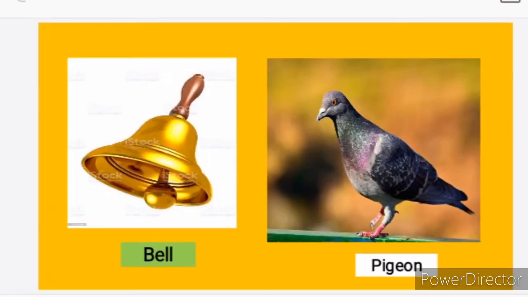Now this is a bell. Bells were used in the past to call people's attention, maybe to a meeting or to anything. And now this is a bird which is called a pigeon. People used a pigeon as a method of passing information. This bird was trained in the past to carry letters from one place to the other to deliver to people. Now this is a town crier. A town crier is a person who goes round the village making announcements that were told to him by the king. So those were the means of communication in the past.